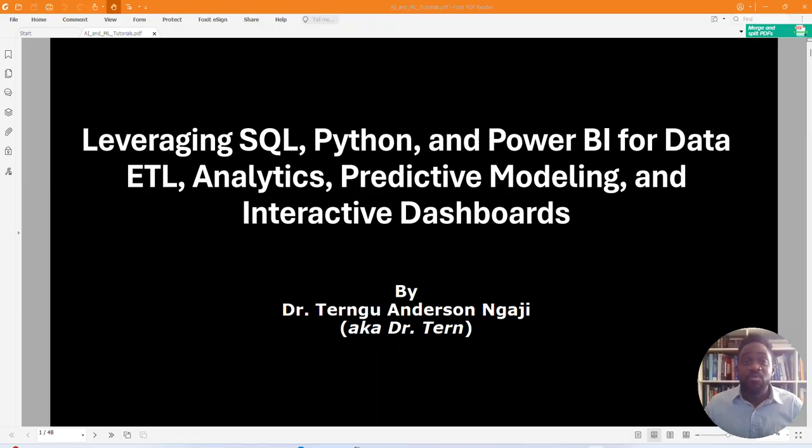We're going to be continuing where we left off from the topic: leveraging SQL, Python, Power BI, and data ETL analytics for predictive modeling and, eventually, interactive dashboards.